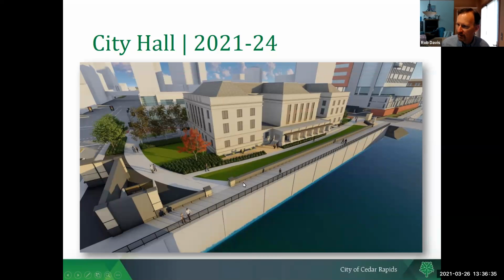I'm not trying to wall the city off from the river. This is about a 3.5 foot high wall, and then we'll have about 8 foot of removables above that. In certain areas, we do have to be careful. There will be some full height permanent wall right along First Avenue.